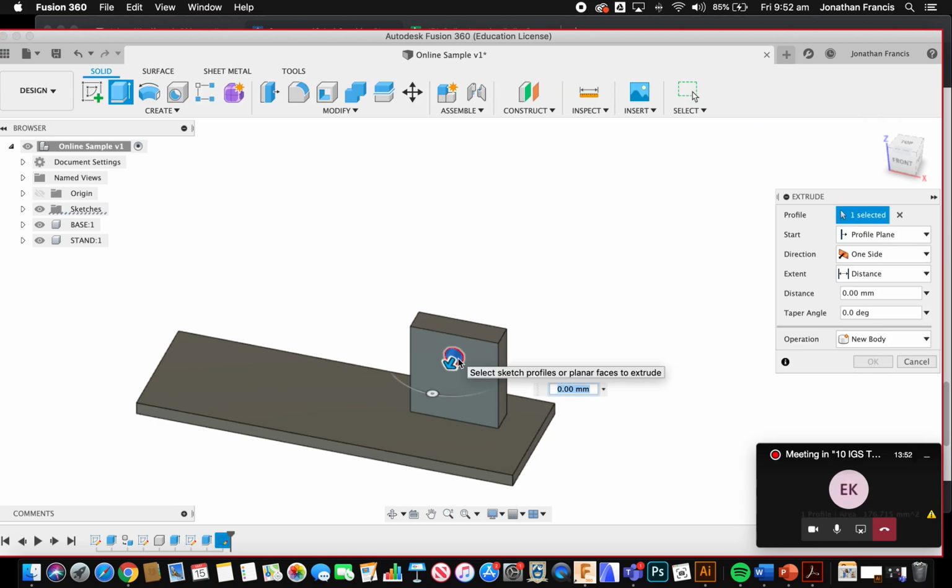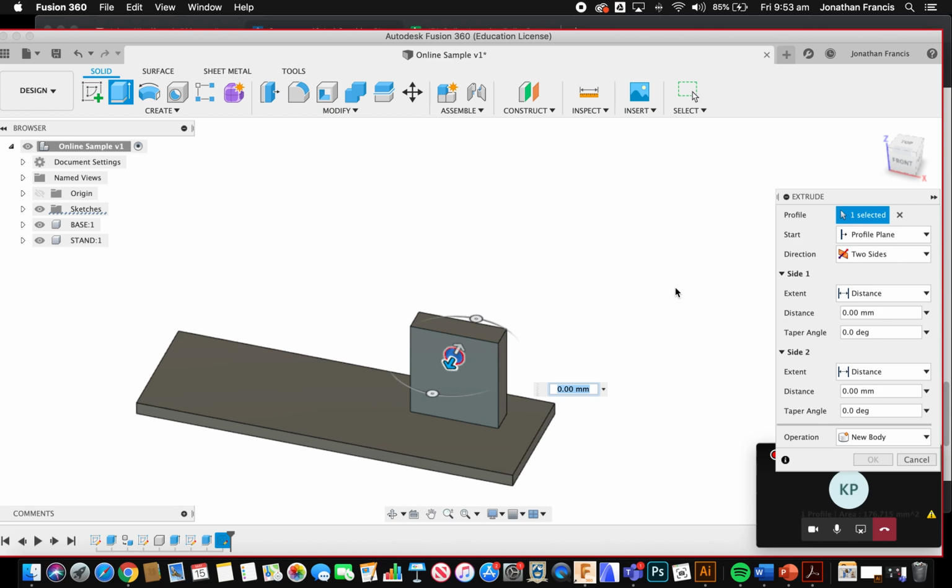If we select extrude, we want to select our circle again. This time we don't want it one-sided, we want it two-sided. Not symmetric, because that's going to go the same distance either way. We want two-sided.